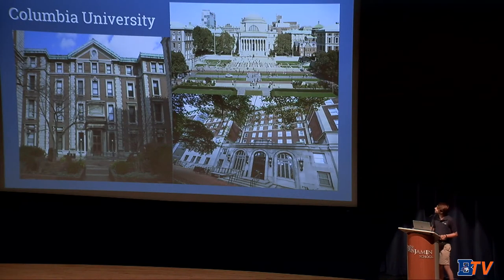So this is Columbia University. If you can see the laser pointer, this is Columbia's campus. It's right in New York City. So it's an amazing experience because you get to experience all of New York, go to Times Square. This is the hall that I stayed in. This is called Fernald Hall. This is one of the many freshman dorms at Columbia University.